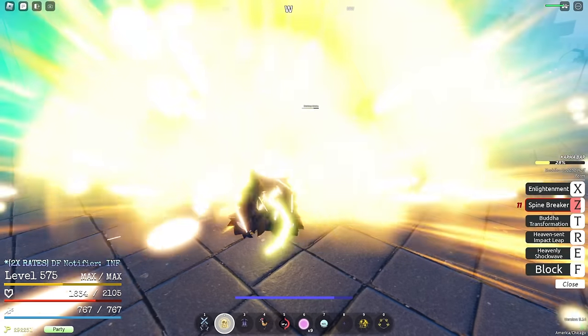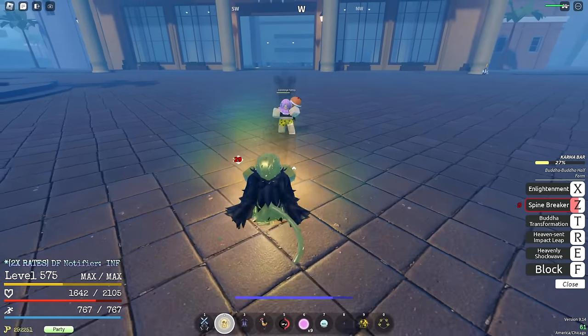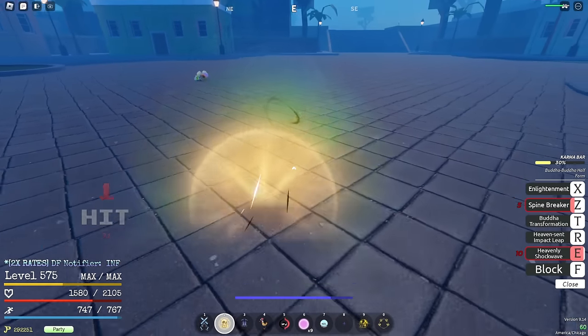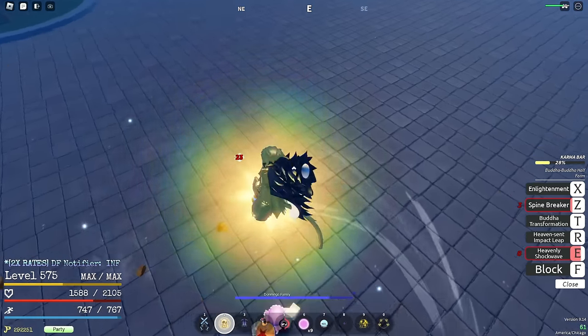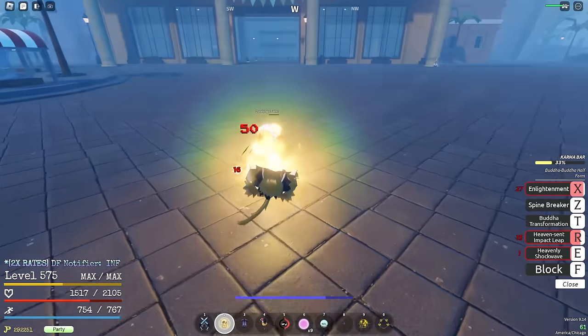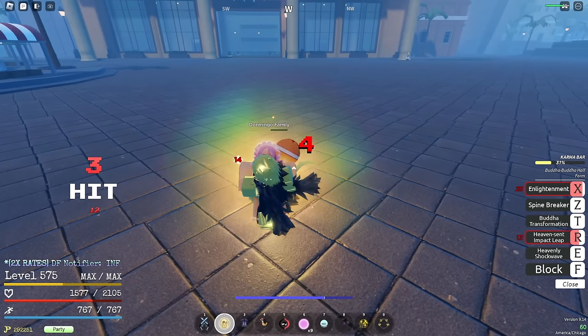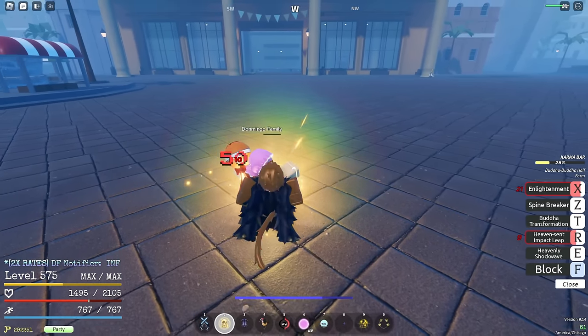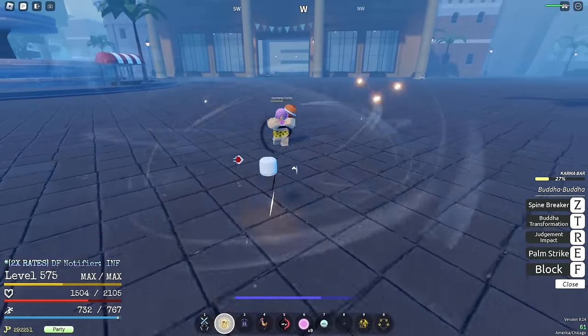So I'm gonna transform now. Oh, so this thing just drains over time like Gear Second. Got it. All right, so it's about the same skills. You just get a couple new ones. Damn, that's a crazy one right there. What does Enlightenment do? I don't know. Oh, it's a buff. I'm not sure what the buff does, but I mean, someone will comment down below what it does. Pretty cool.